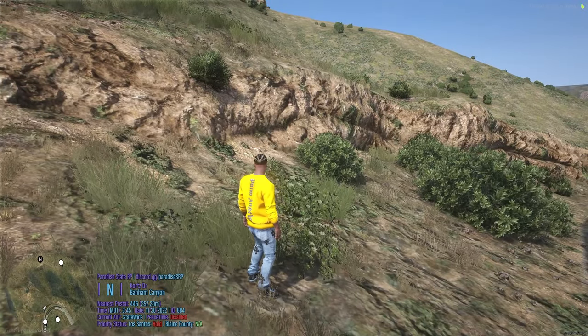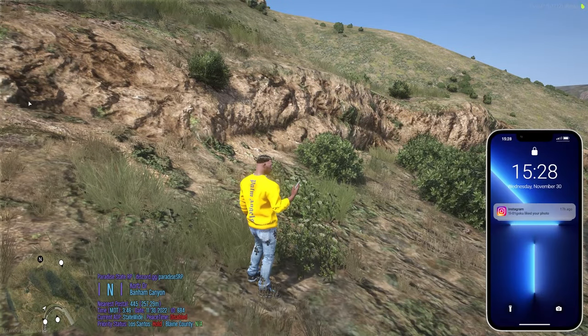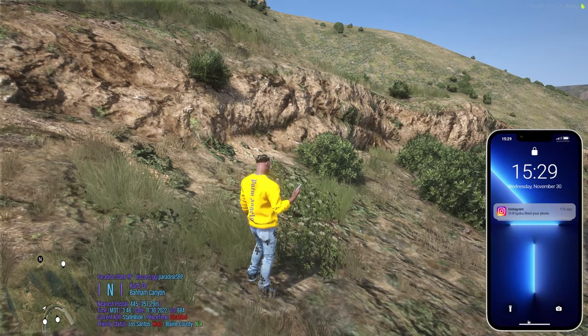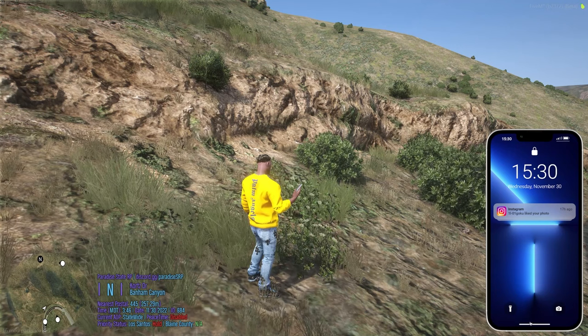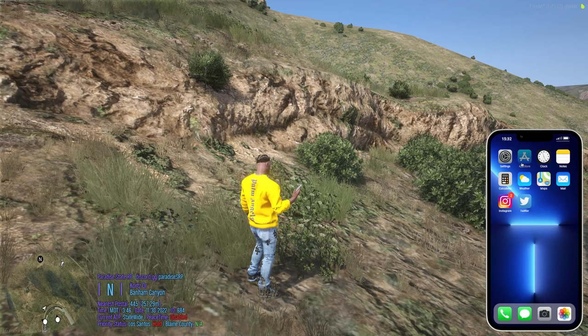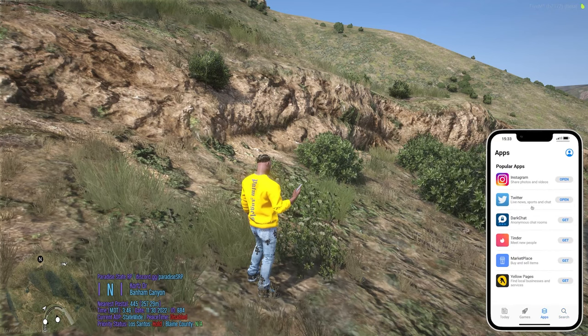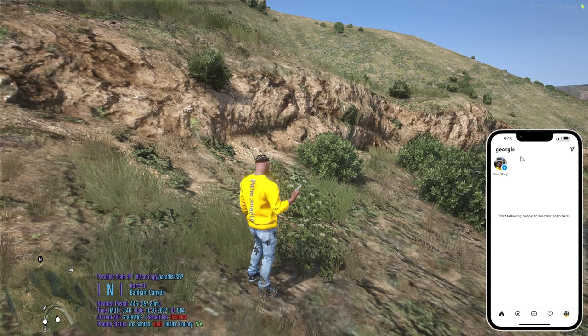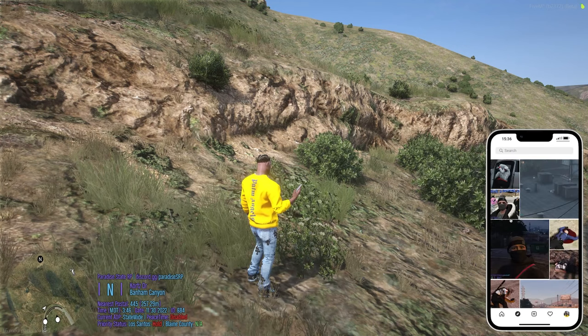Now, another great addition to Paradise State Roleplay V3 is the F6 phone. So when you first press F6, it'll ask you to set up your phone. Just follow those steps and set up your language. But once you get into the phone, you'll have a lot of options. So in order to view Instagram and Twitter, you have to go to the apps and install them. But once you're in there, you can use Instagram and look at photos. You can post your own photos.